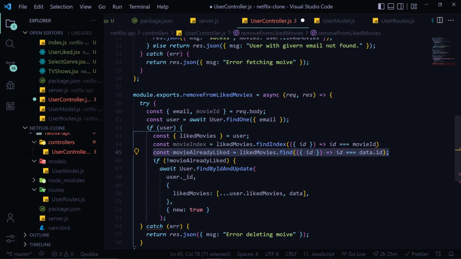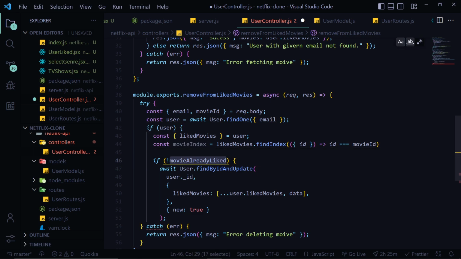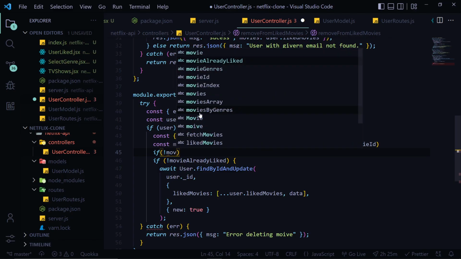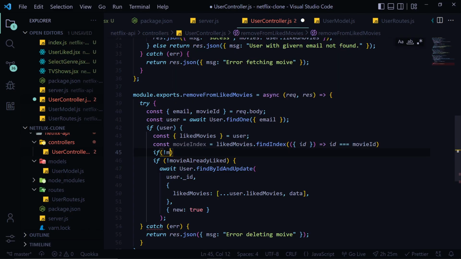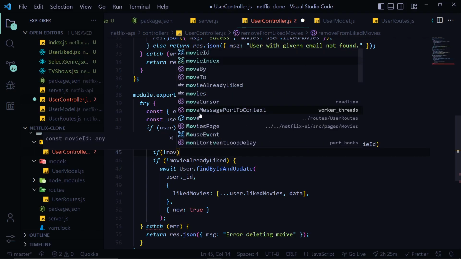We'll remove this and we'll have this as if not movieIndex.